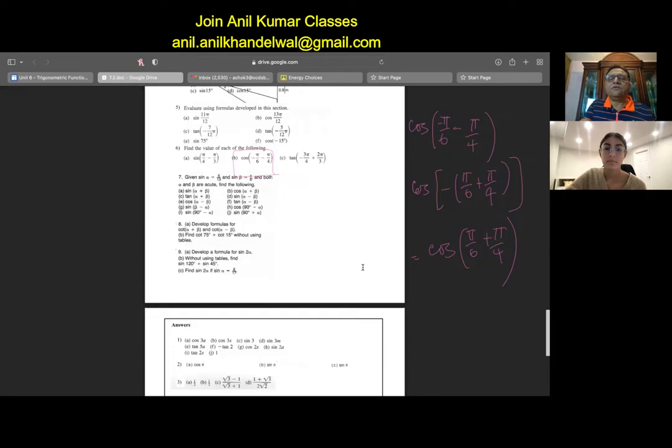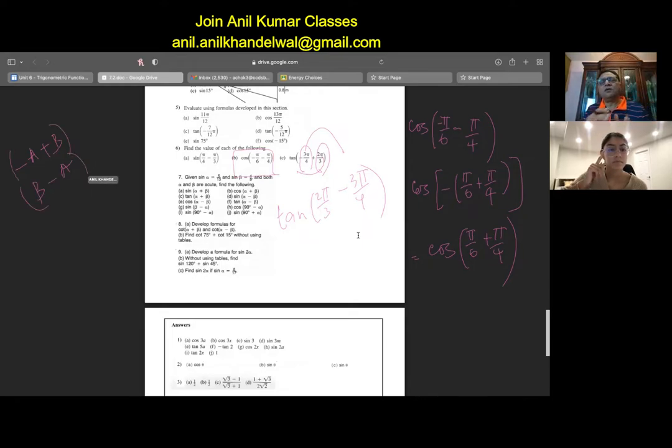Now, in the tan term, we have negative first, then positive. It's better to switch the order, so you get tan of 2 pi by 3 minus 3 pi by 4. Then apply the tan A minus B formula. When you change the order, it doesn't matter: minus A plus B is the same as B minus A. I'm only writing this as B minus A, not making any change.